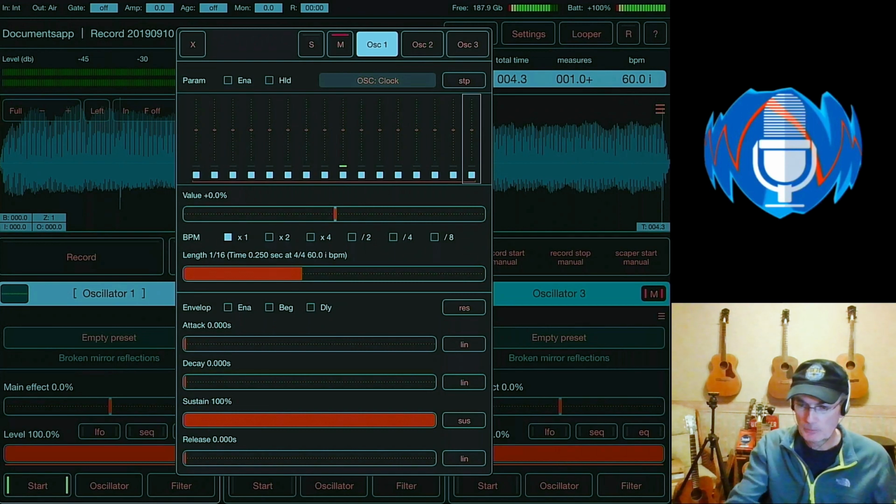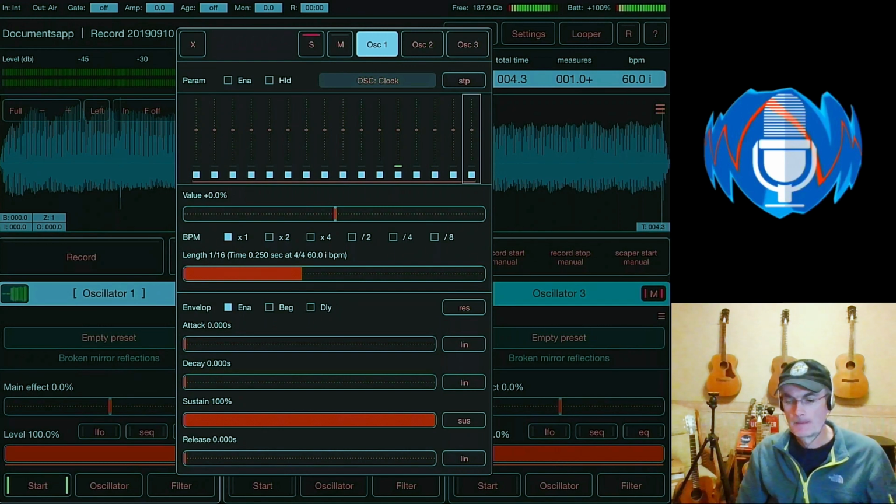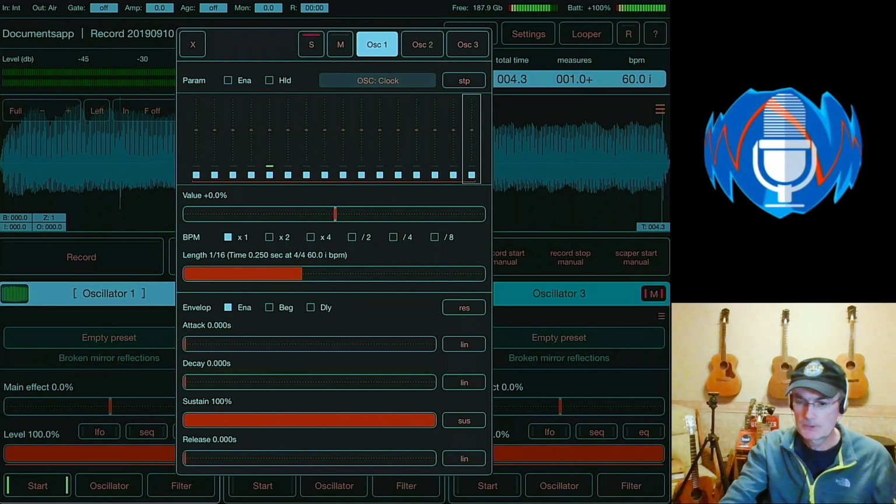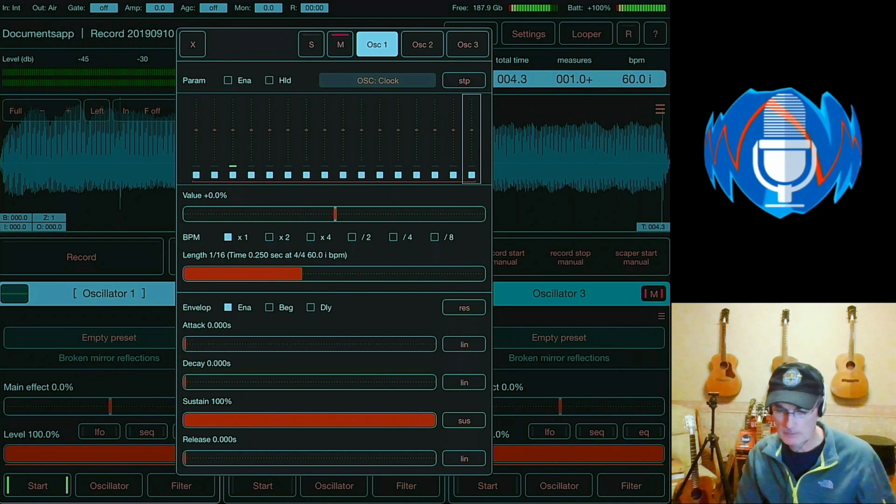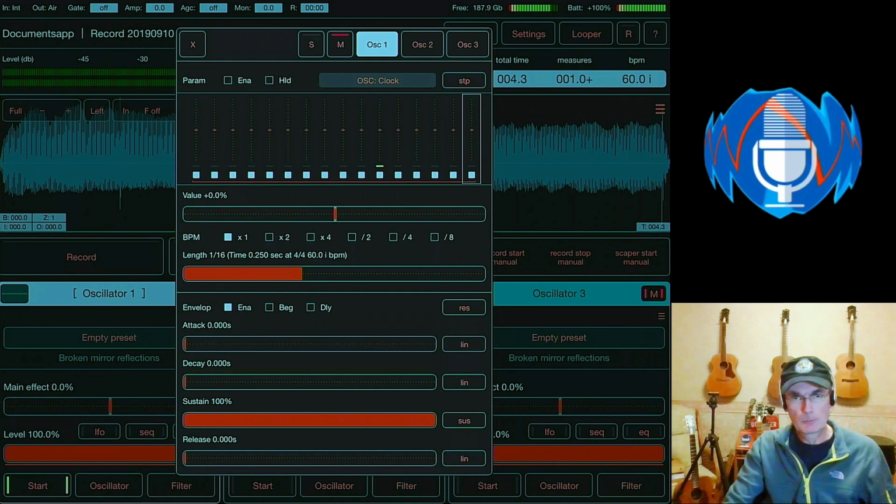chopping up the sound. So if I click the enable button to enable the envelope, that's the enable button I'm toggling there, sort of halfway down and to the left, well, a bit more than halfway. And if I unmute, nothing much seems to be happening. We get a glitch when it wraps around. I think that's just my recording. So why are we not hearing anything?